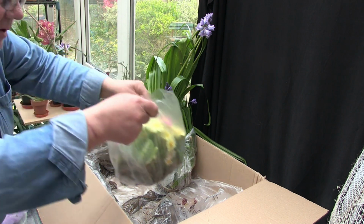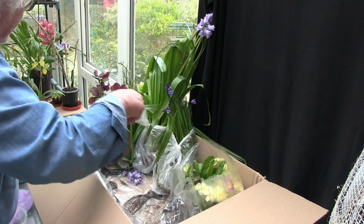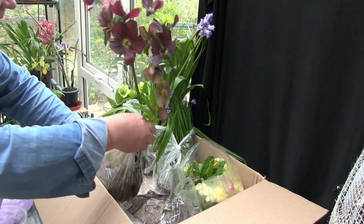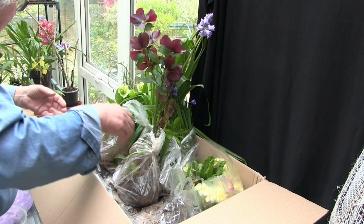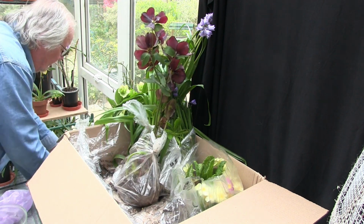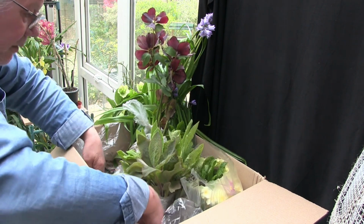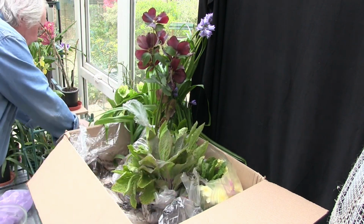So I'm going to put this box outside where it's cooler, because in here it's warm, until such time as I can get out there and plant them, which I can't do today. It's going to have to wait.